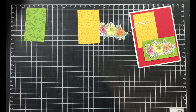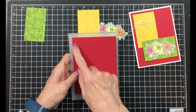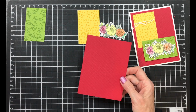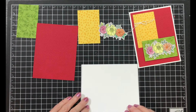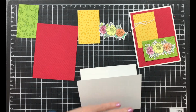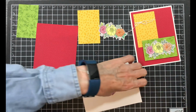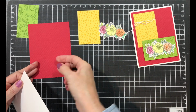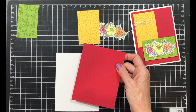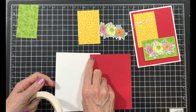All right, now my background is real red, and I used the Tasteful Textile Embossing folder and embossed it. And I'm going to put that on a white card base. Hopefully I have no ink on my hands. I'm going to use my bone folder here. Because this is embossed, I'm going to use my double-sided tape to put this on, because I want to make sure it stays stuck down.